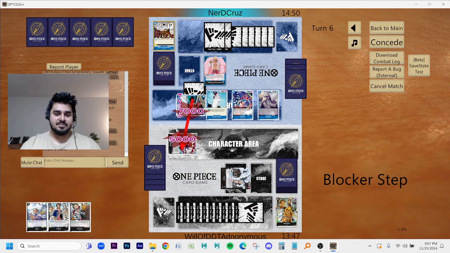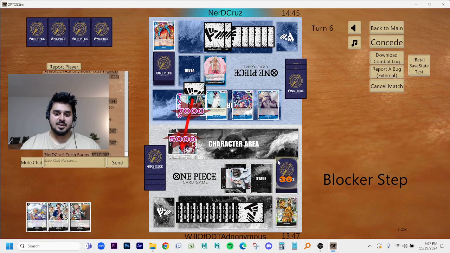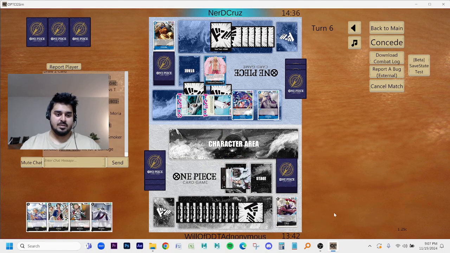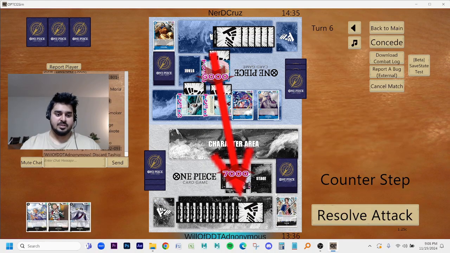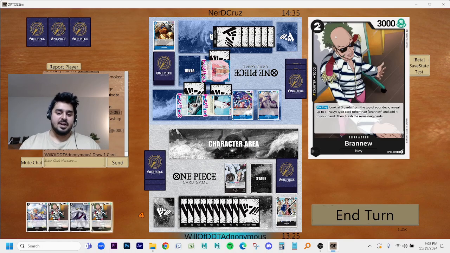Come on, buddy. Go ahead. Trashing Buggy, trashing Crocodile. That's fine. 6K and 6K. Sure. Oh, there we go. Buddy decided to show up. Here's the frustrating part is... Resolve. Hurry up, man. Resolve, resolve. Why are you taking so long? Alright. Oh my god.